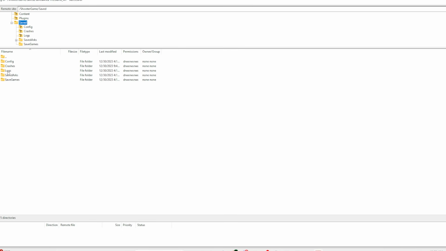Now, once you get into your saved options, there's a few things that you can look at, right? Config is going to show you your game INI and your Gus INI. Crashes will give you a log of your crashes. Logs are going to show you what's happening on your server. Saved Arks is going to give you the ability to access the actual games that you can see right here. You can see Svartalfheim and Island, so don't worry about that. But save games is kind of going to show you all of your individual mod settings, just so you can see that, right? But what we want to go into is our saved Arks.